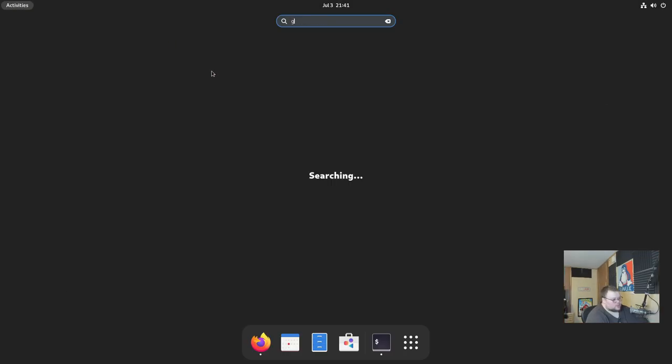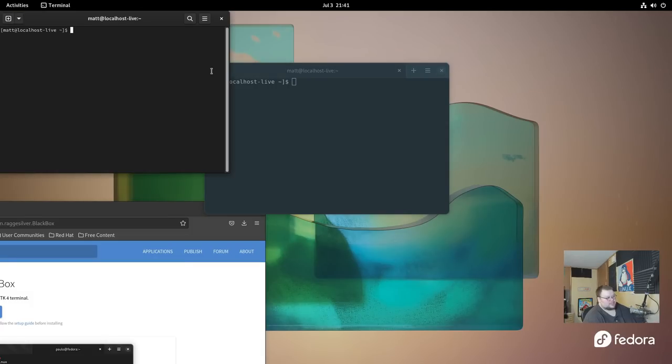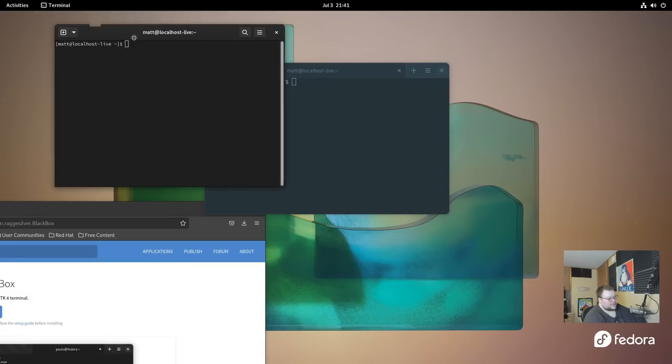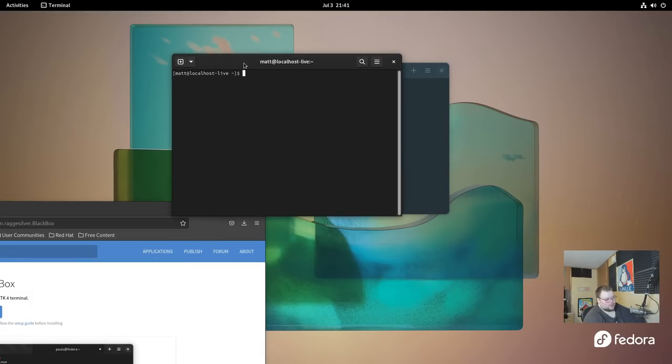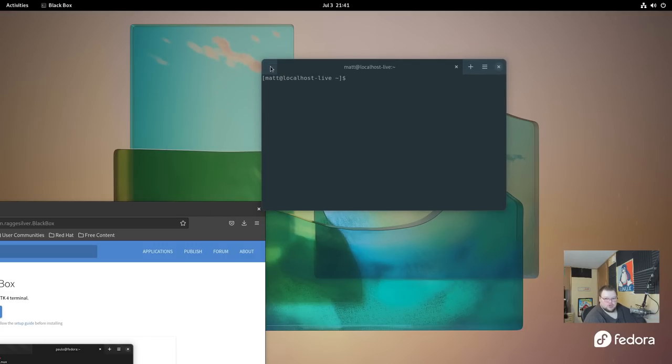So let me open up GNOME Terminal here, like so. And you can see that's almost instantaneous. It doesn't have any circles up there, and it allows you to drag just like you would normally. And this is a very full-featured terminal emulator. So you can tell that this is a new project. I don't want to be too bashy on it.